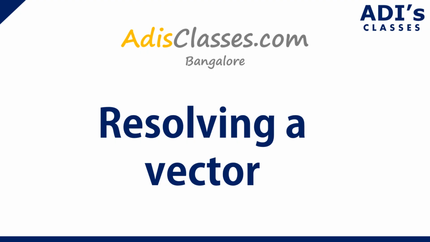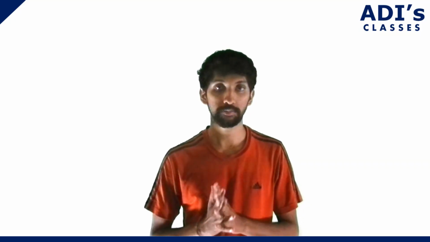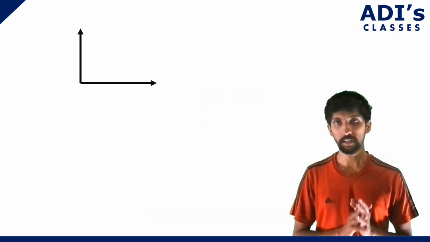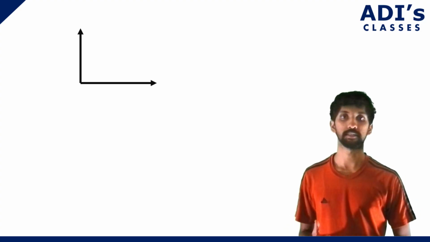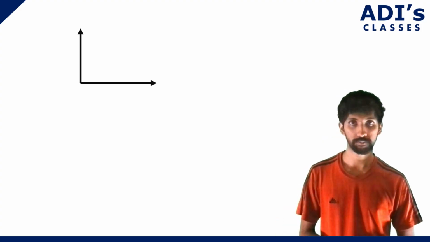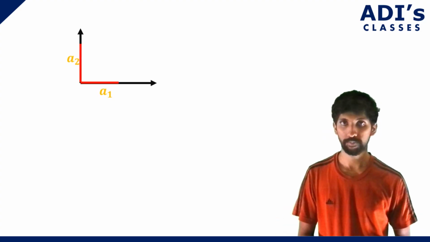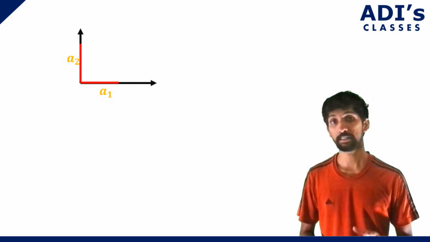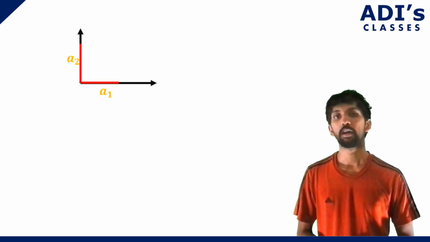So now, when we talk about addition, subtraction, all these things, we talked about different types of vectors also, correct? Now, see, suppose let's say on the x-axis and on the y-axis. Let's say we are moving only in the x-axis. Let's call that a1. And then we are moving on the y-axis, call that a2. Now, there are two vectors, a1 and a2, right?